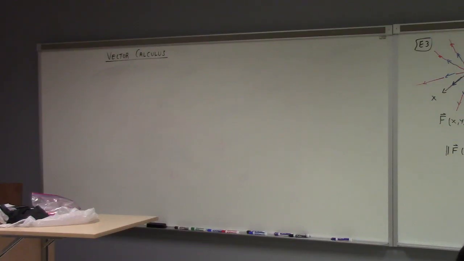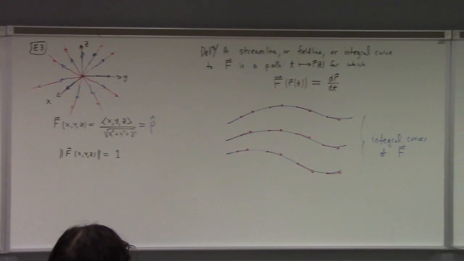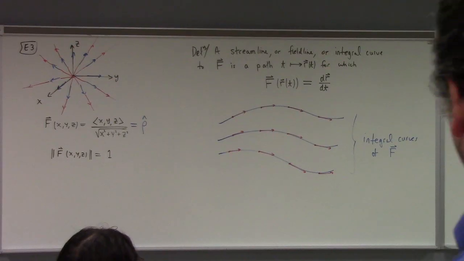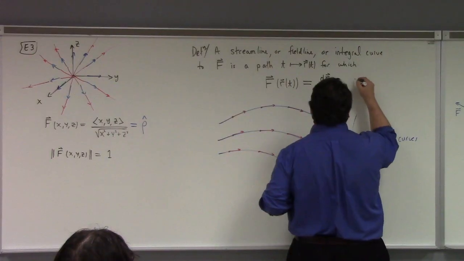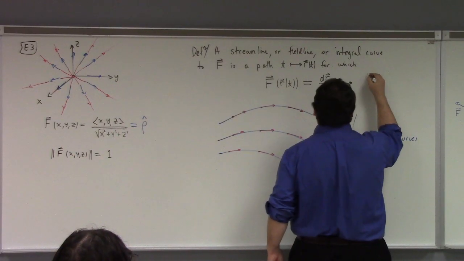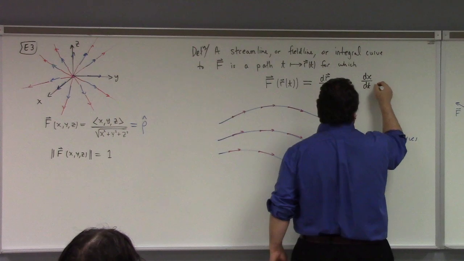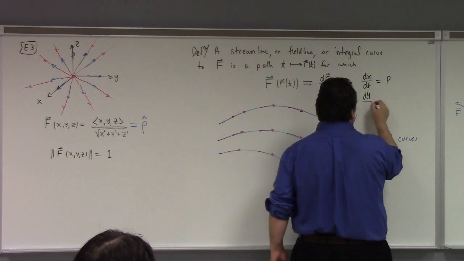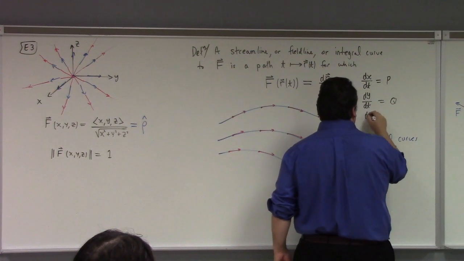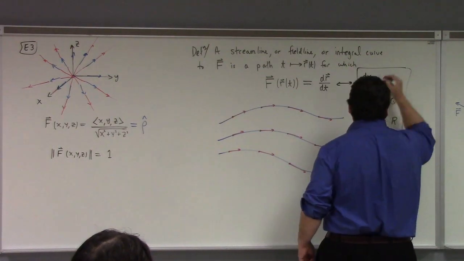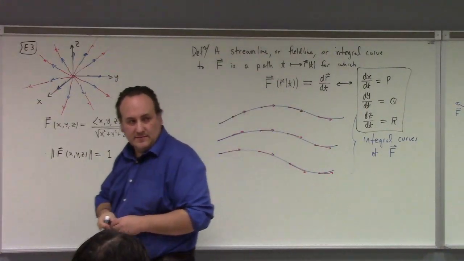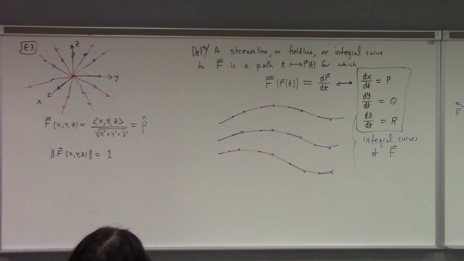Why don't we just find the streamlines and understand everything from that? Guys, can you understand why we don't do that? Well, the trouble with that for P, Q, R is that this translates into dx/dt equals P, dy/dt equals Q, and dz/dt equals R. So to find the integral curves, guess what you've got to do? To do it directly, you'd have to solve this system of differential equations.